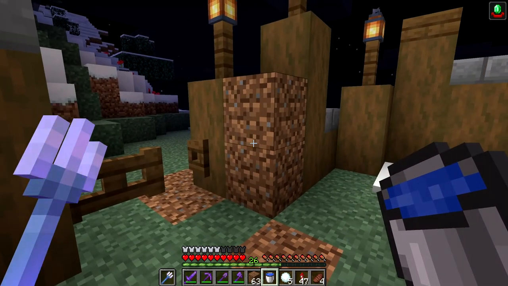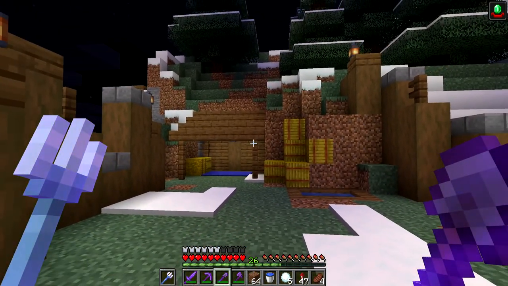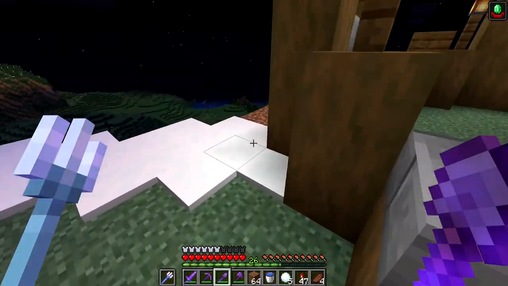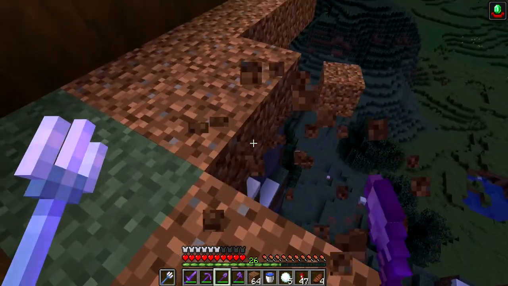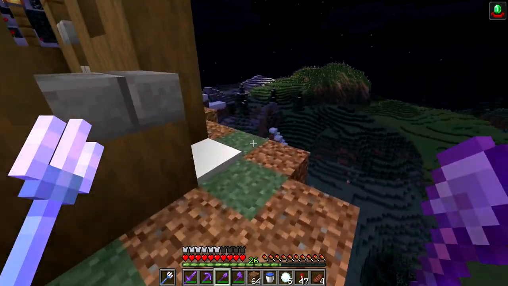What is this? Why is there dirt here? I don't want this dirt here. There we go. Now that is basically how it is going to look. Like I said, what I will do next episode is add some flowers in this general area. Yeah, something like that. I'll add some flowers around here to make it look really, really cool.